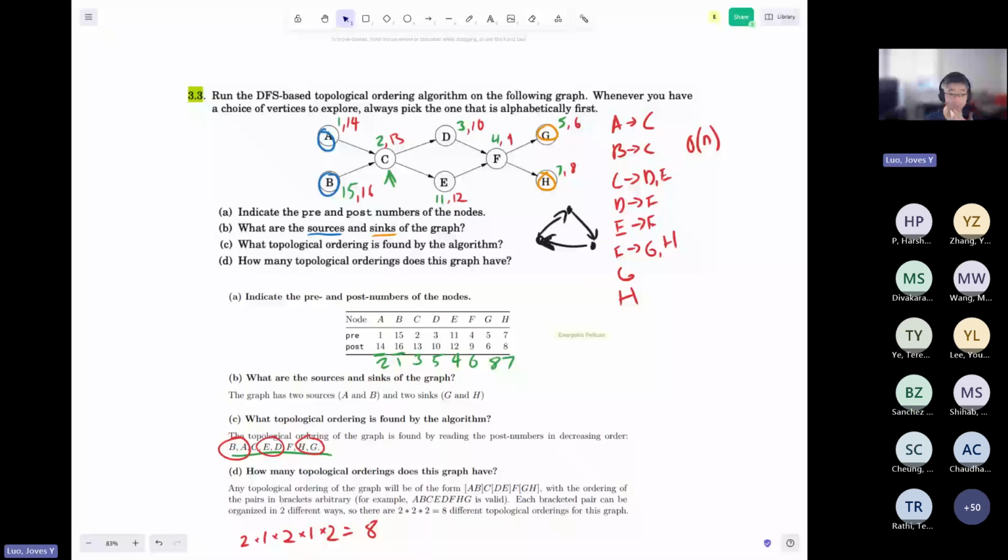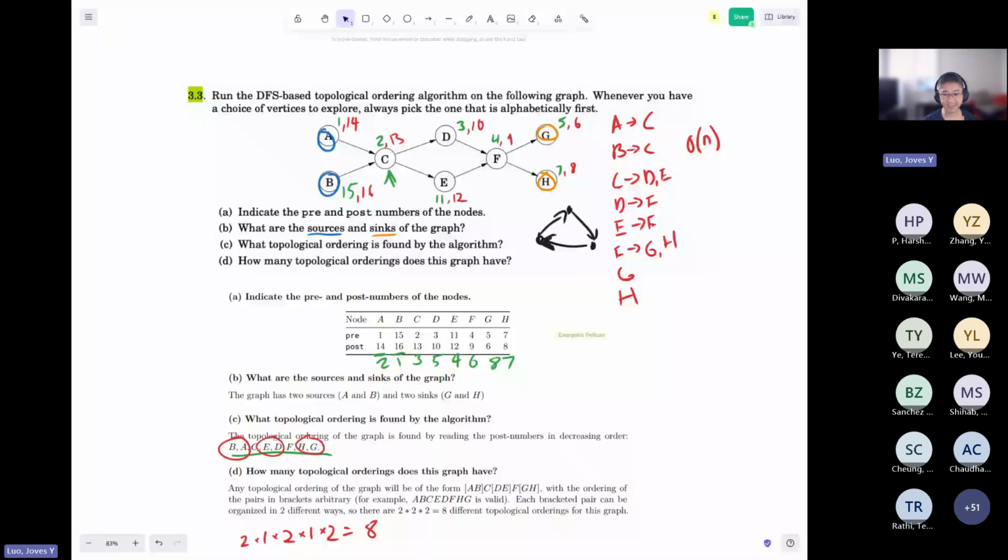So a topological ordering on a DAG is interesting to us because it means that every single vertex cannot reach any of the vertices that were listed before it. That's the rule. If you're trying to find a pathing problem, like which vertices can reach E, I know right away all the vertices that are topologically sorted before E can't reach it. So that's A, B, and C. Now I can say F, G, and H, sorry.